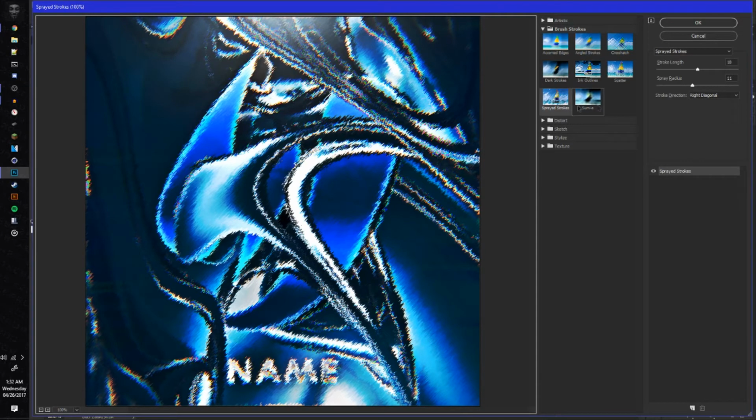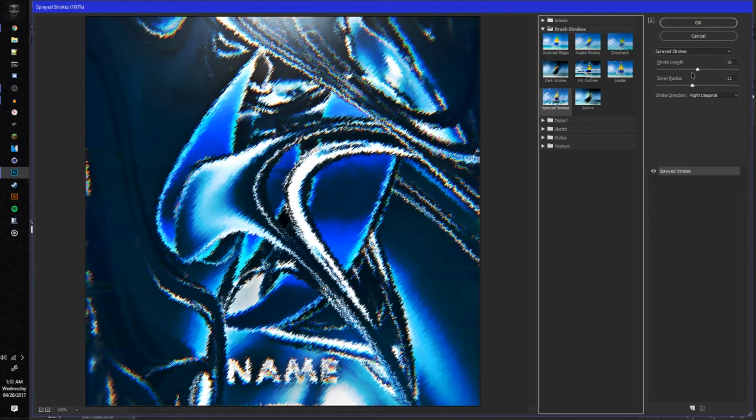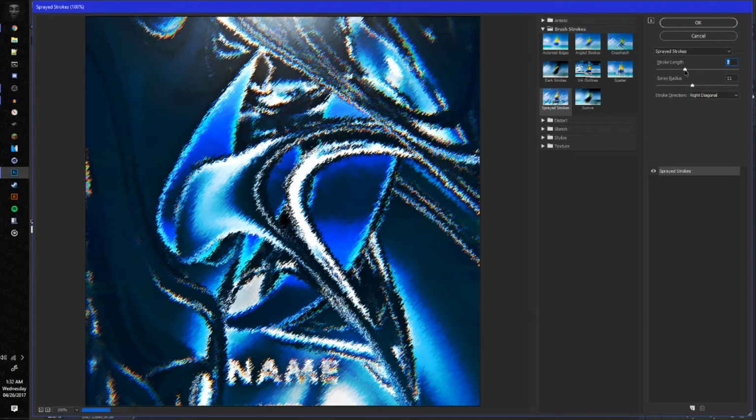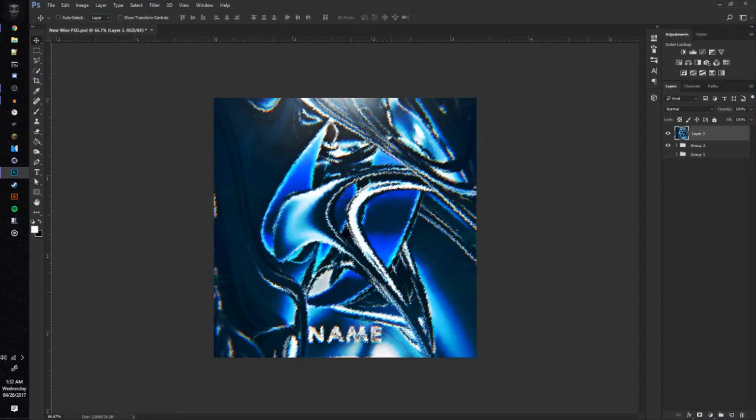It's literally filter gallery, brush strokes, sprayed strokes. You can mess with the settings how you'd like. I usually use my default settings on 10. Leave that right there. Hit OK, and you'll see why.